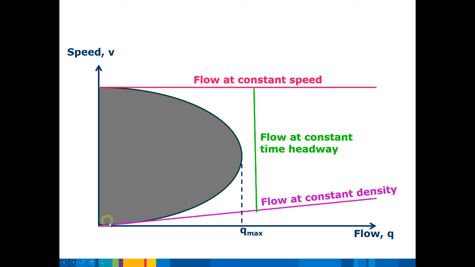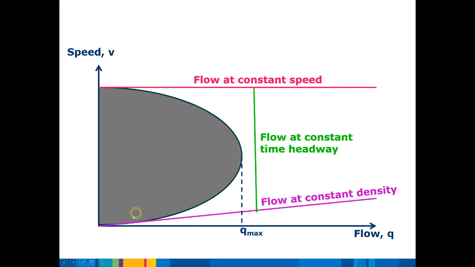So this gives us one diagram that shows us how speed and flow are related. And you can see here that we have two y-axis positions for any x-axis position as we're looking along here. This is not a true function. We can't plug in a flow rate and get a speed. There are multiple potential speeds and flow rates that are present. But our ideal position is some balance in between.